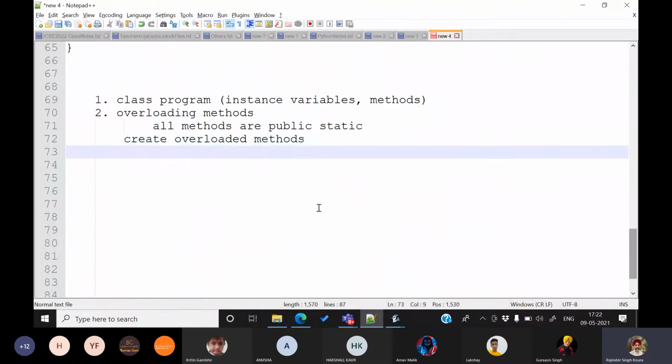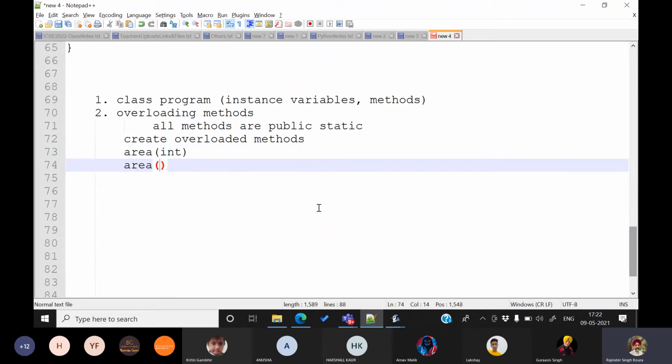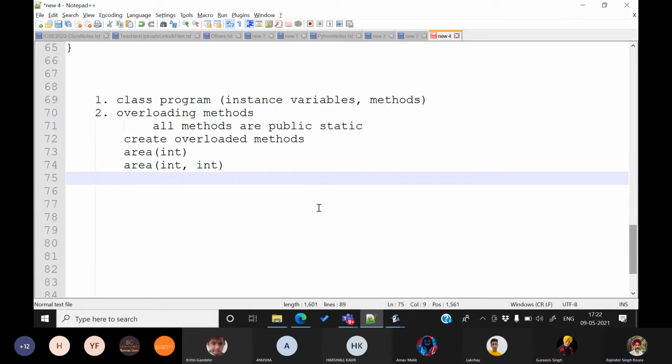For example, an area method which is taking an int argument, an area method which is taking an int and an int, an area method which is taking 3 int arguments.